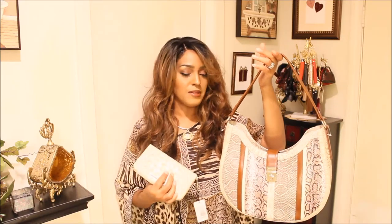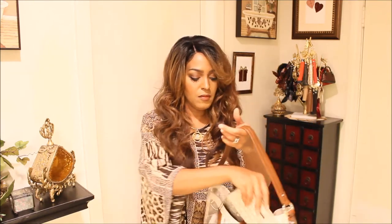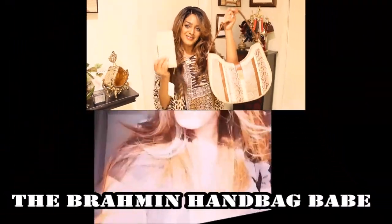That's what I love about Brahmin, and when I found this on eBay I had to get it. I hope you guys enjoyed my review and reveal of my newest handbag. I have some other things I've recently purchased so please look out for those videos and come join the fun. That is all for now — stay safe, stay fabulous. This is the Roman handbag babe signing off with Miss Bethany Limestone Olita and her Limestone Suri wallet friend. Bye!